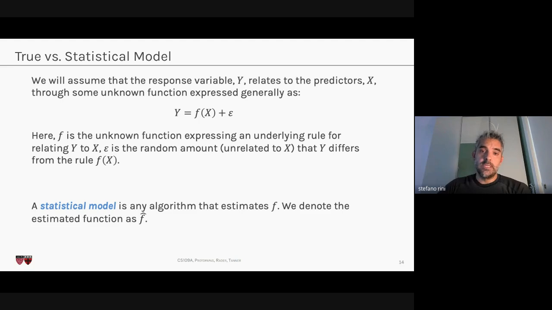So we will call this a statistical model, meaning that we have a statistical framework for this. If we put in the same input, we're going to see a distribution of the response variable, which is determined by the randomness of the noise, and we can then try to design an algorithm which approximates f. This is the deterministic behavior that we can sort of nail down with our model, and we are going to call this estimate f hat.